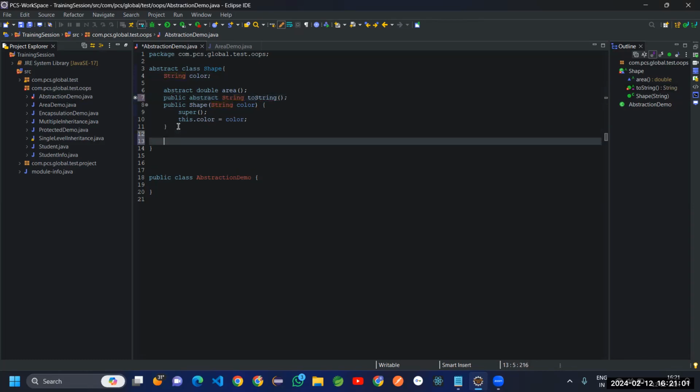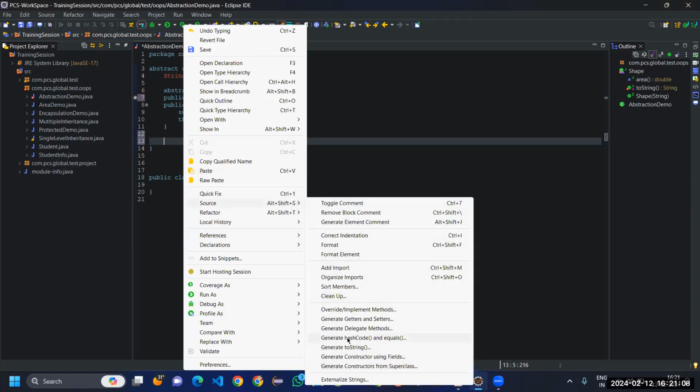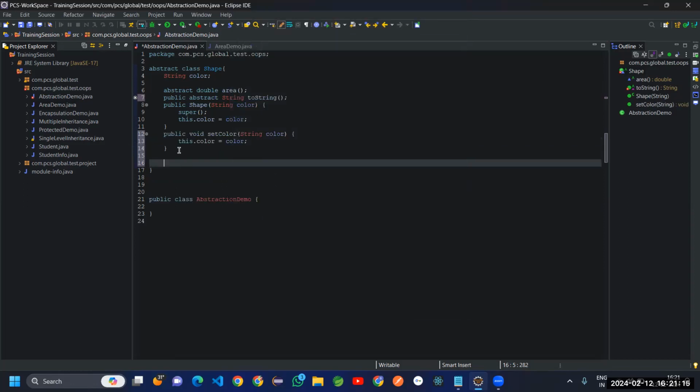And also create getter and setter: Source, Generate Getters and Setters for color. I need only get color.